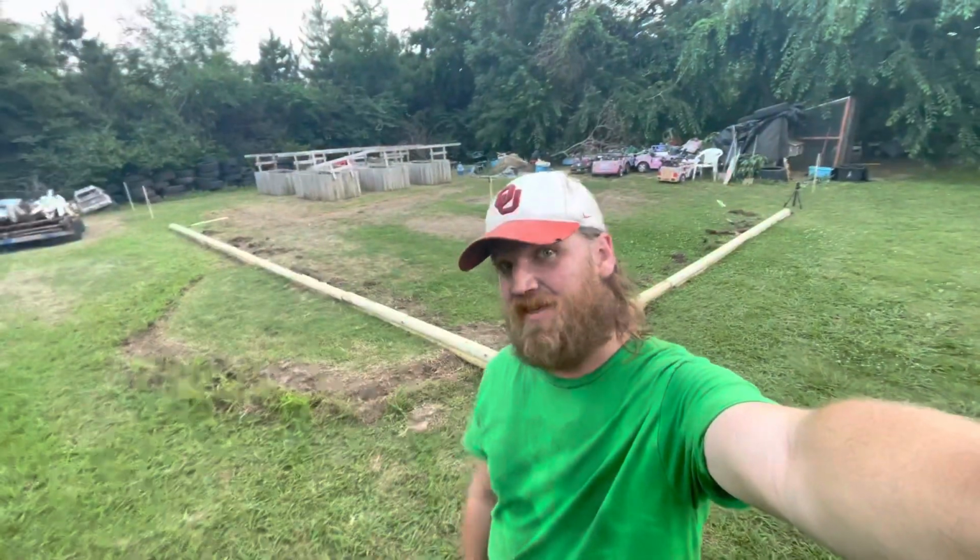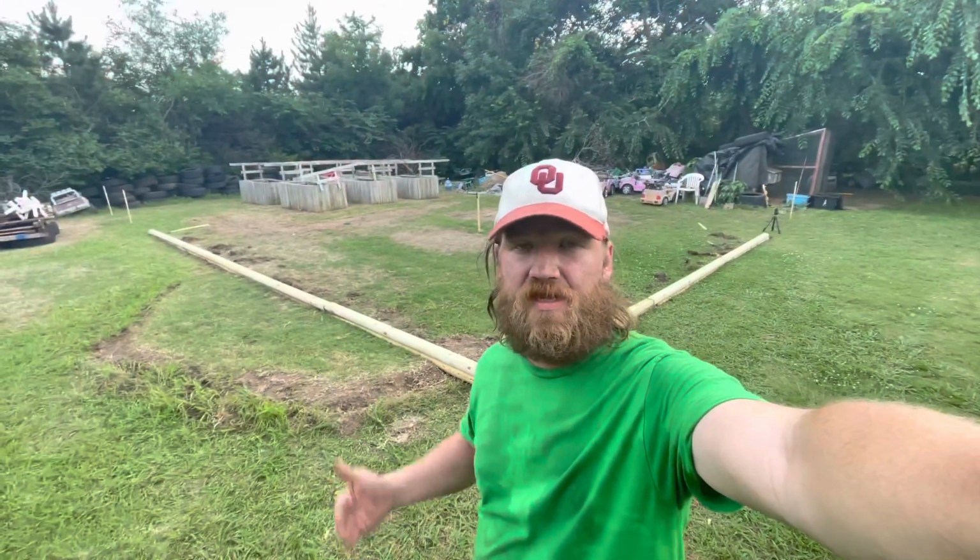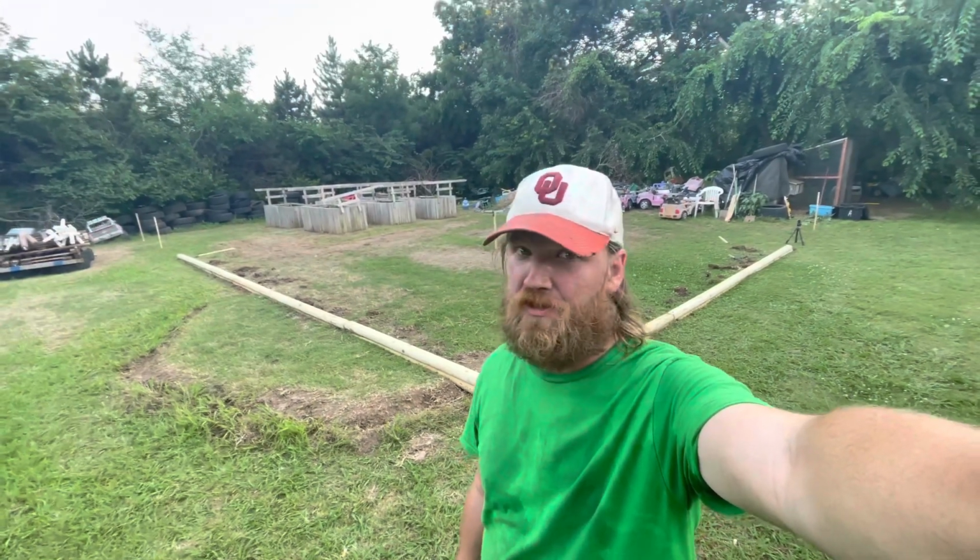And there you have it. Finally got all of the timbers in, all of the rebar hammered through. Definitely was more of a struggle than it should have been. Took about 5 times longer than it should have. I'll talk to you guys more about that here at the end of the video. But for now, we're finished for the day.